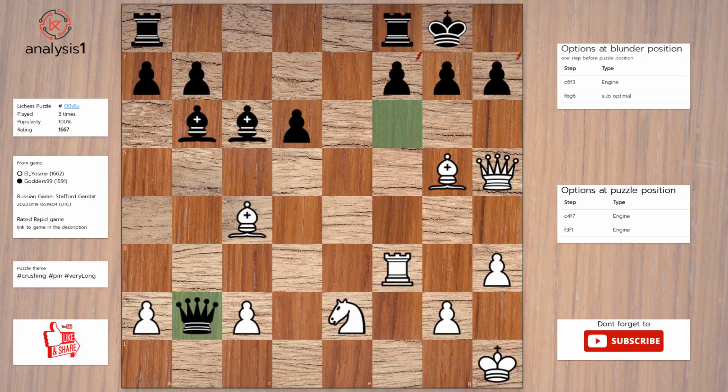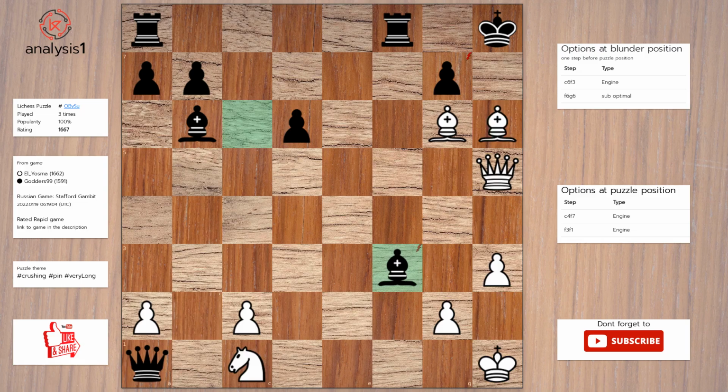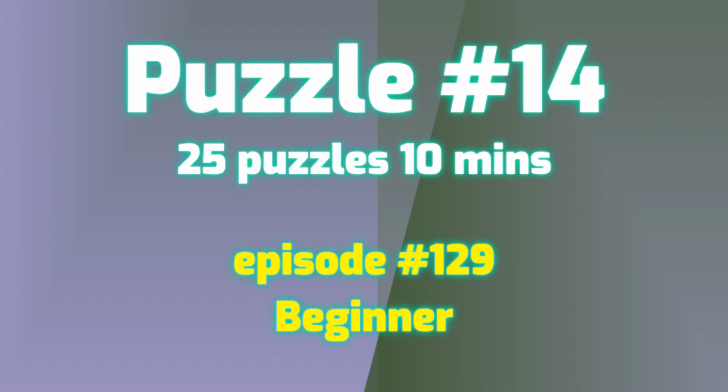Threats in puzzle position are: Queen takes pawn, check. Queen takes pawn, check. Bishop takes pawn, check. Rook takes pawn. Checks in this position are: Queen takes pawn, check. Queen takes pawn, check. Bishop takes pawn, check. Answer to this puzzle is bishop takes pawn, check. King to h8. Bishop to g6. Queen to a1, check. Knight to c1. h6. Bishop takes pawn. Bishop takes rook. Pawn takes bishop. Let's see the next puzzle.